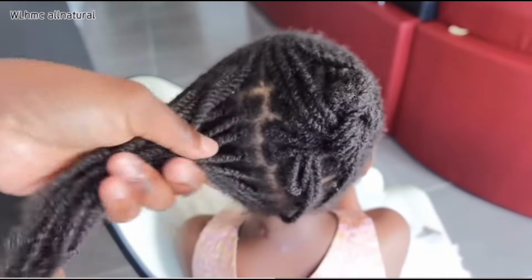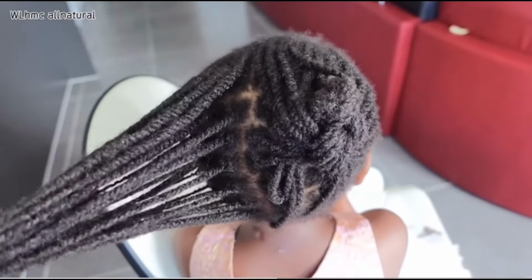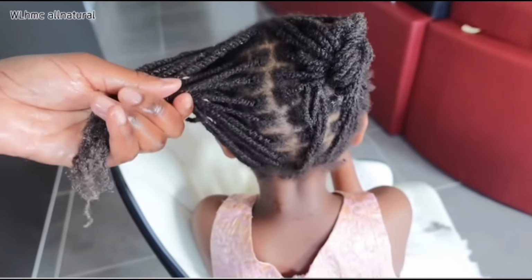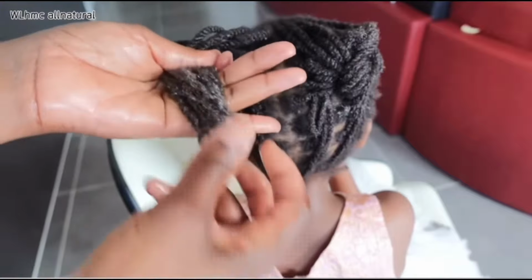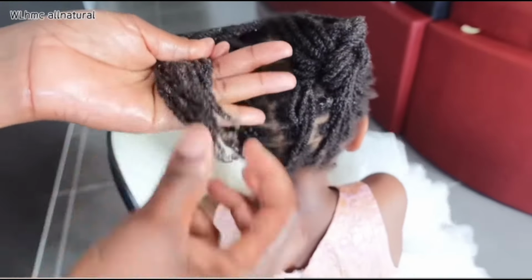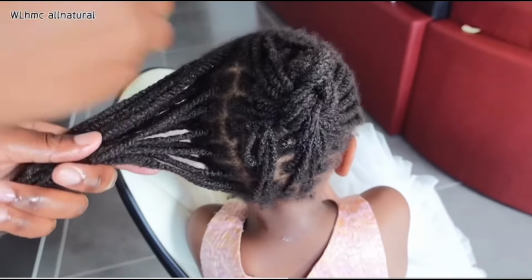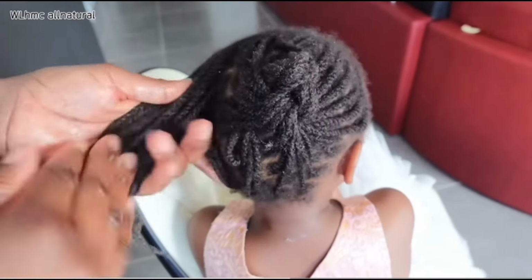You see that your scalp will be so calm. There's no itching, there's nothing. Just put Vaseline, you guys. I'm telling you, if your skin is dry, put Vaseline. You see how shiny it will be. I don't know why people don't like using Vaseline nowadays, but it's number one to give you moisture.